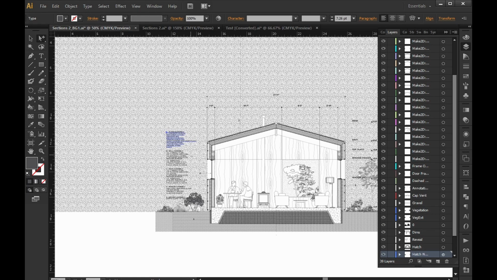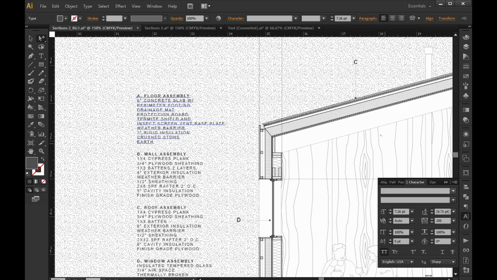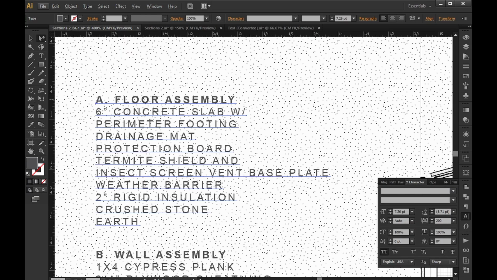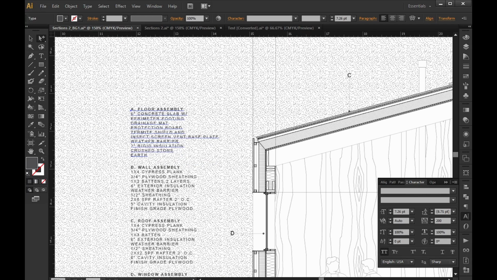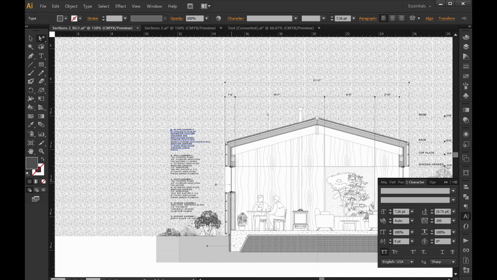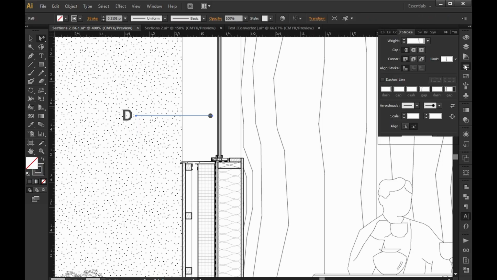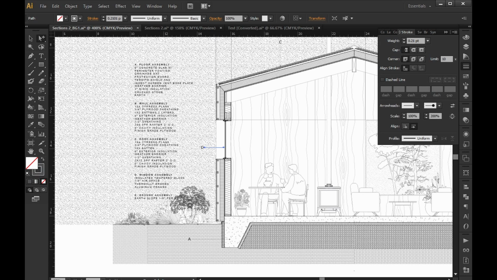If you're curious about my text style, I'm using Arial, nothing special, but I'm really playing with the tracking. The tracking is 200, I think. So if I go here, you see my tracking is 200. This is Arial Black, and this is Arial Regular at 80% fill color. And then this is a dot, because I want to keep my dots consistent. This is just a dot called out, around a quarter inch scale for a half-inch scale drawing.